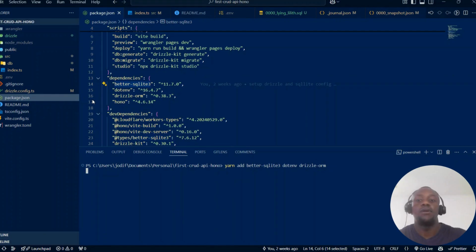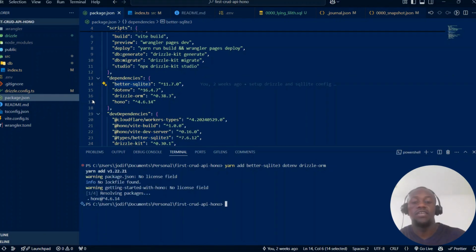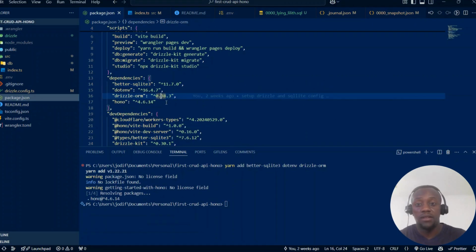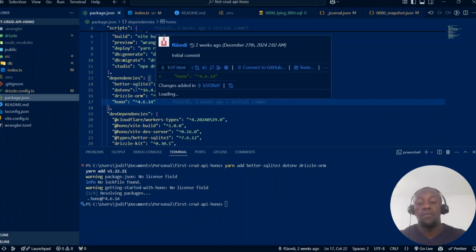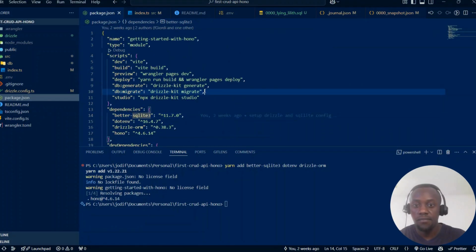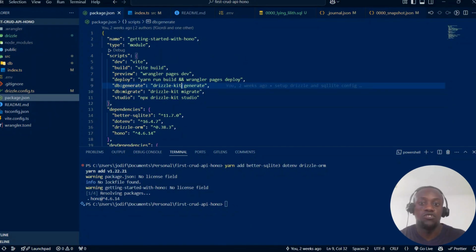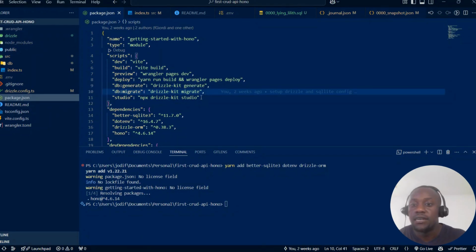And then I don't need to install it because I have already. But once you run that command, it should get added here as your dependencies. And so you should have these dependencies added here. And the next thing we're going to do is update your scripts tag to include these commands. So your db generate will just generate the drizzle kit and generate our database migrates for any changes that we run on drizzle kit as well.